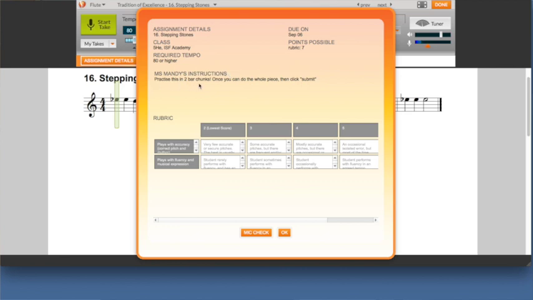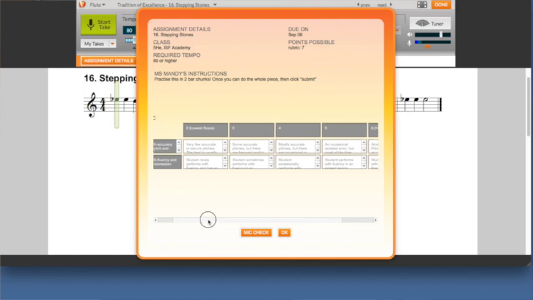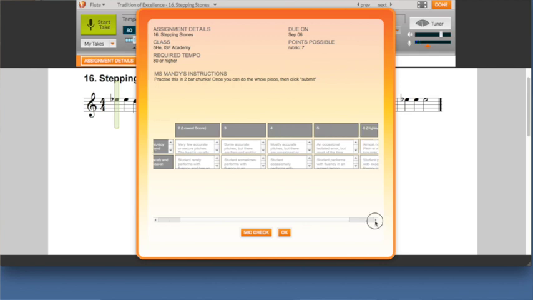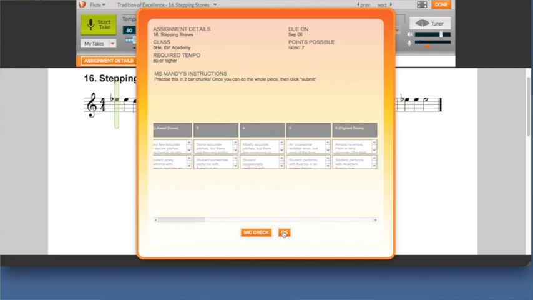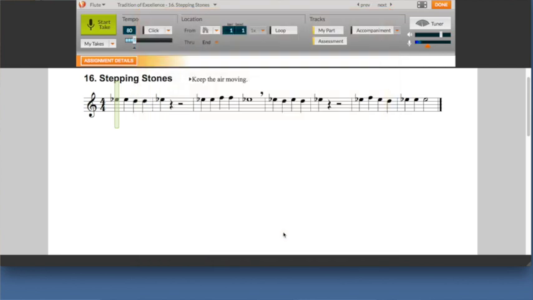Practice this in 2-bar chunks. Once you can do the whole piece, then click submit. And then here is the rubric that you're going to be marked on, and you can see what you need to achieve in order to get marked, okay? So once you've got that done, then you can click OK.